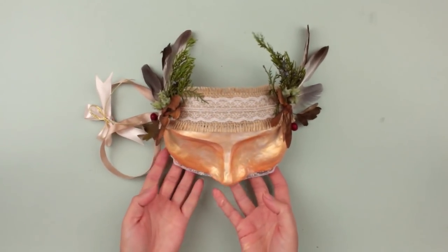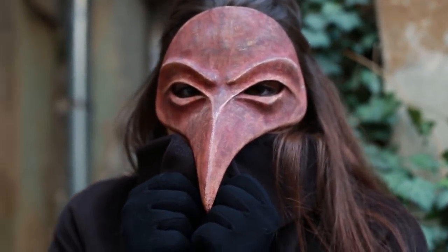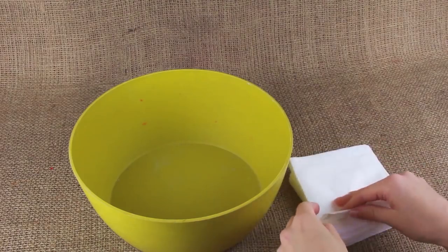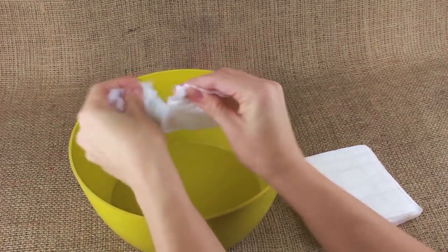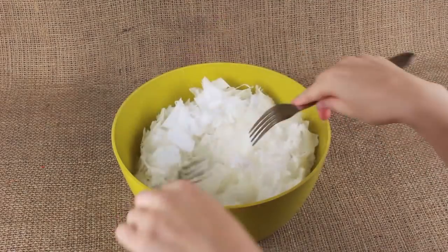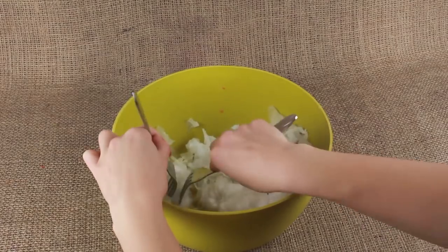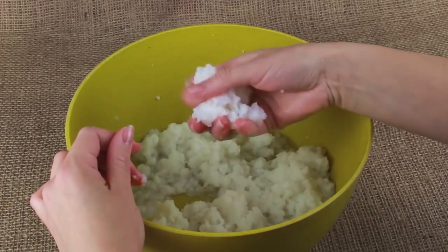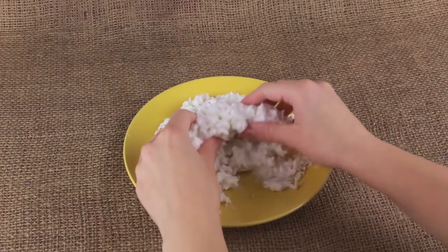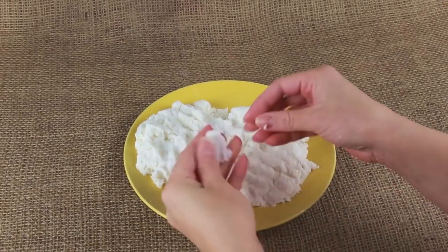This gorgeous decorative face mask will add a magic touch to your interior. Our today's tutorial is about how to make the Venetian mask with a long beak. Prepare a big bowl to make paper mache. Take paper napkins and tear them into pieces. Pour a cup of hot water. Mix until dissolved, adding water or napkins if needed. You'll get a peanut-like consistency. Wring it out. Pour in white glue and mix well. The paper mache pulp is soft and pliable.